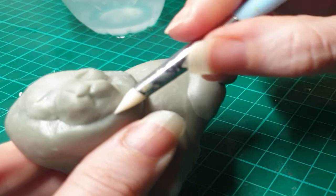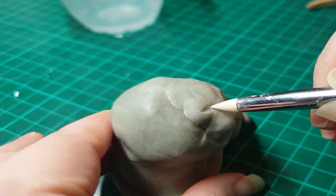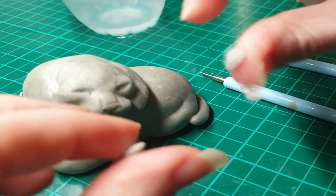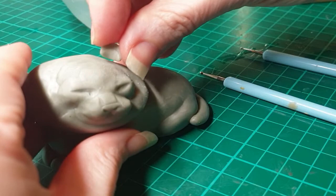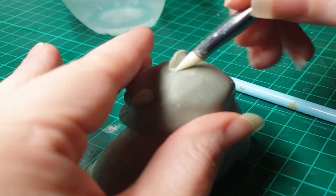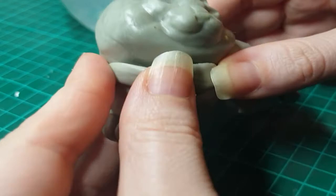Using that pointed sculpting tool to put in some little eye slits. He's a happy tiger, so his eyes are closed — like when your cat's just sitting there with his eyes closed purring. Here I'm just making some little ears: I rolled out two balls about the same size and then tried to flatten them into half circles and curl them just a little bit. Because this stuff is quite sticky when it's not wet, it just sticks right onto itself, and I was putting it on pieces that were already cured without needing any special bond — unlike what you need with Sculpey. I liked it. Overall I'm definitely going to keep using it. I felt his neck was not quite fat enough, so I'm adding some more beef there. And his cute little paws.